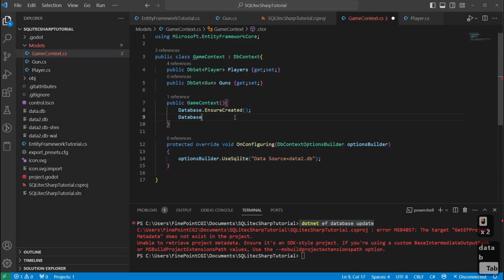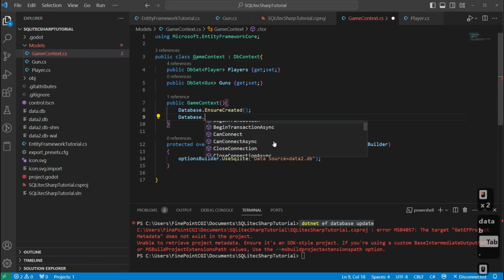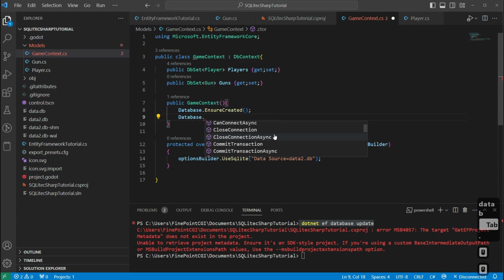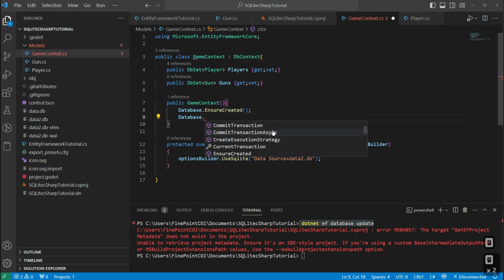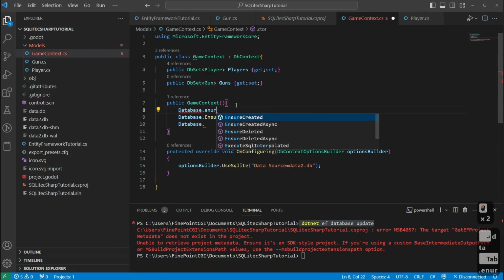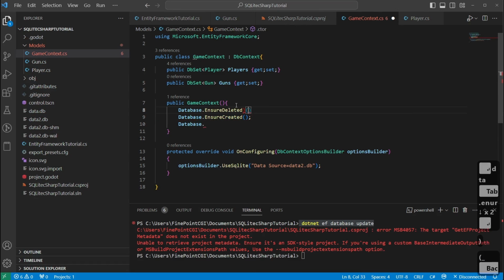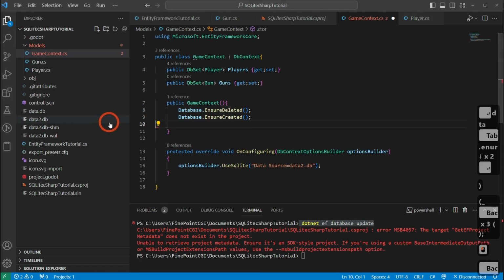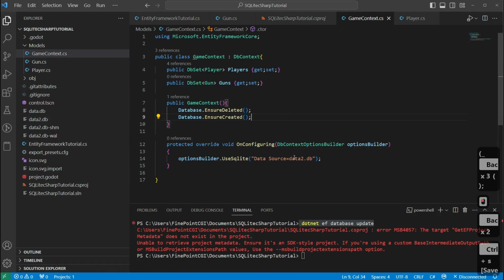We can type database dot, and you'll see that there's a bunch of options here. Can connect, close connection, commit transaction, start transaction, and transactions are definitely beyond what we need. But what we can do is we can come up here and type database dot ensure deleted, like that. And what that'll do is that will delete our database, our data2 here, and it will automatically just rip it out, right?